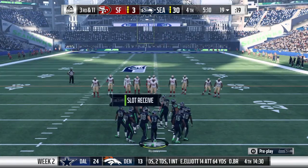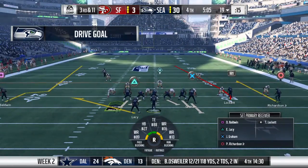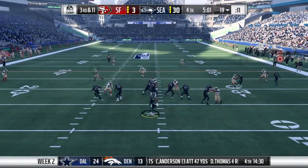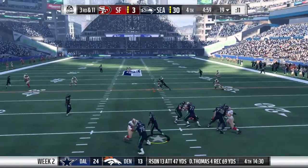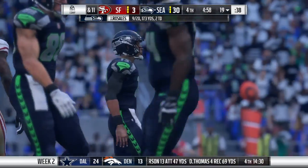Brandon, it's clearly a running situation when you're up in the 4th quarter. They're going to have to stack the box and make it difficult for them to move the ball. Made it very difficult right there, and now they need to repeat that effort. Yeah, bring 7, 8, 9, whatever it's going to take to slow them down. And he couldn't hang on to it through the contact. Incomplete.